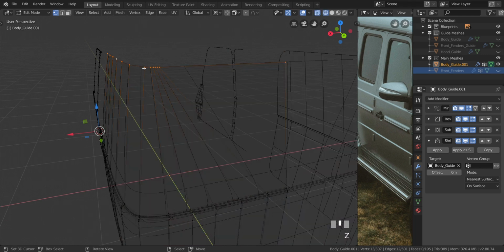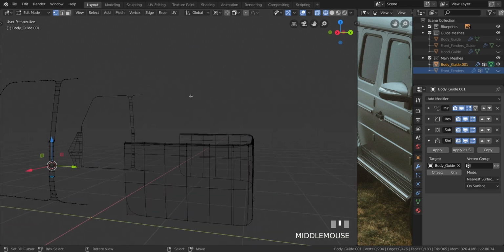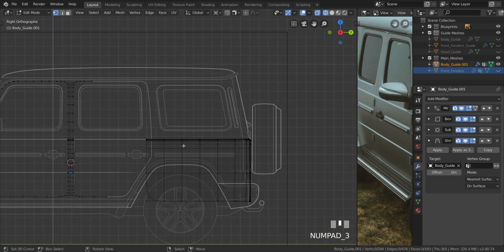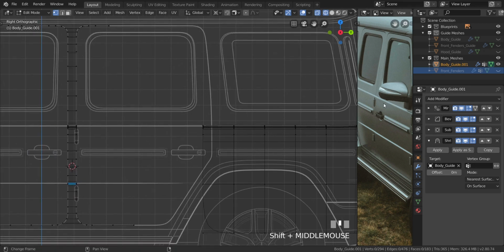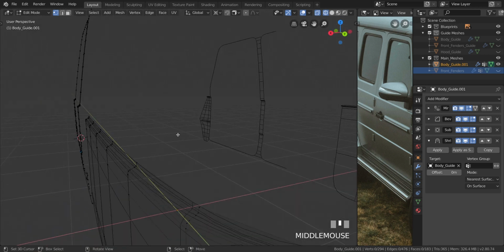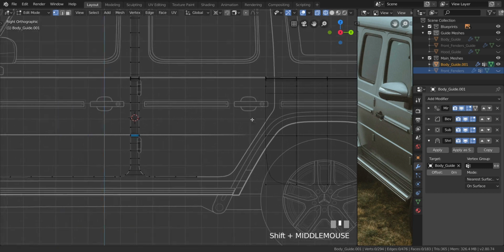Let me go into wireframe. In fact, I don't think we need that. Let's get rid of it. We do need this area though, so make sure you don't delete those, because those are where these edges are. These bevels here, we need those to define. It needs to be exactly at that position for the shrink wrap to work correctly. So don't get rid of that one.